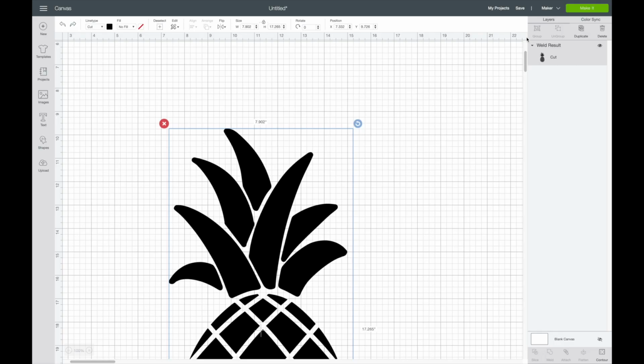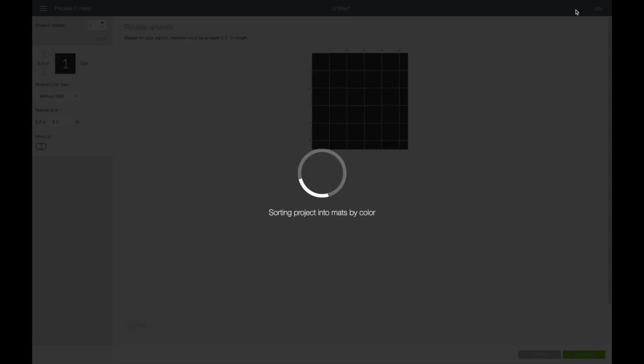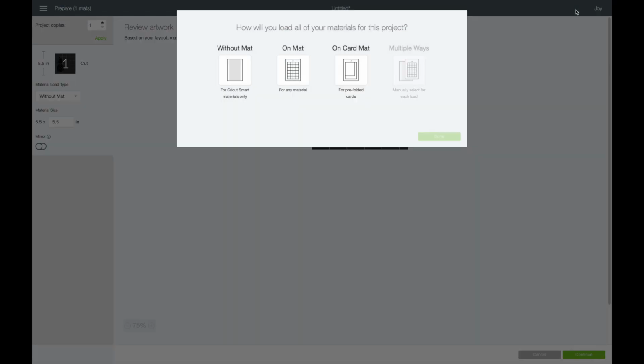Upload your image into Cricut Design Space, then select Cricut Joy, then size your design to fit the tumbler. Now click Make It in the upper right corner. I'm using Smart Vinyl, so I don't need a mat, so I'll select Without Mat, then click Done.